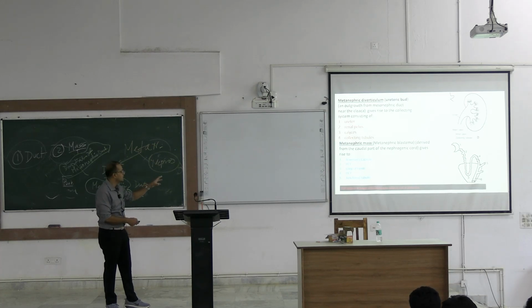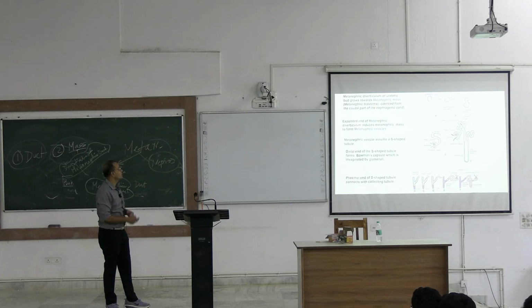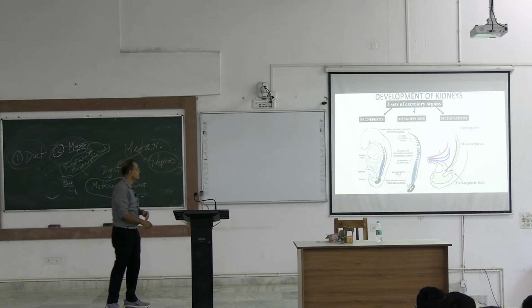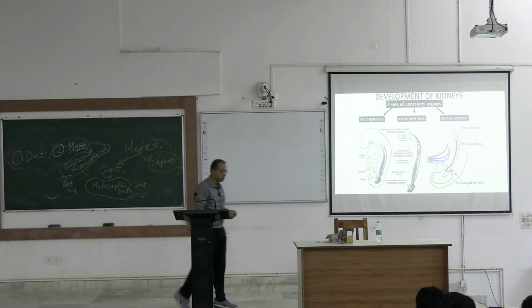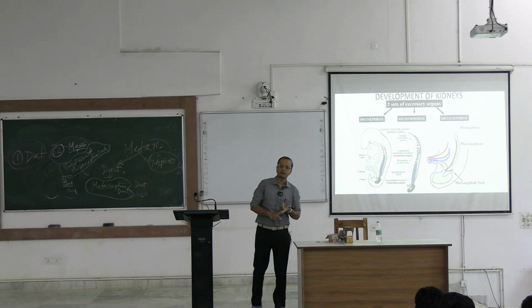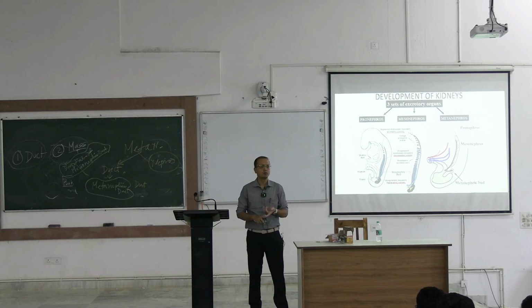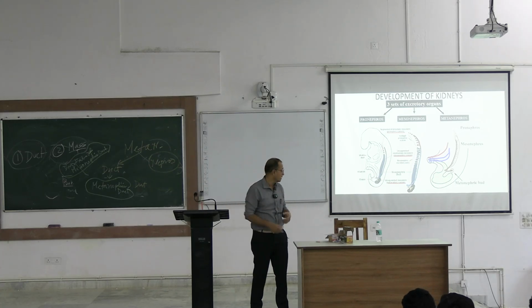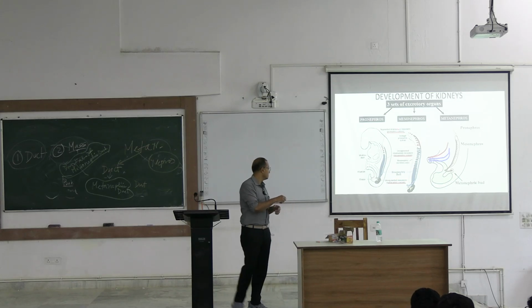Where from this PCT, DCT is coming, that's what you have to know. So these are the two things that you have to keep in mind regarding the formation of the kidney. So coming back to the old story, three sets of the kidney: pro, meso and meta. The meta one is which you are born with or which you are using. Before that we have two failed versions, Pronephros and Mesonephros.